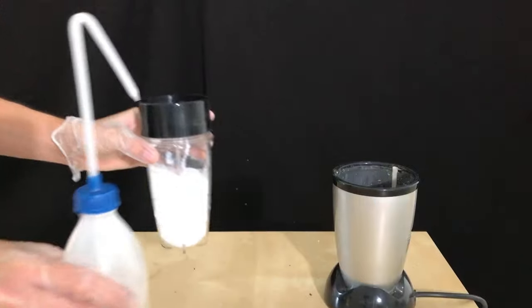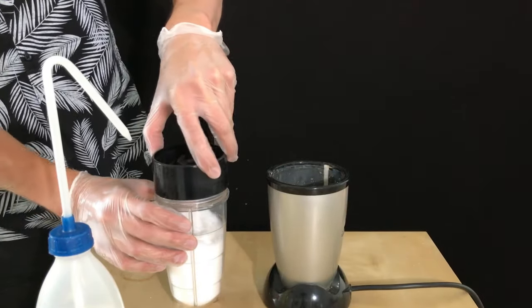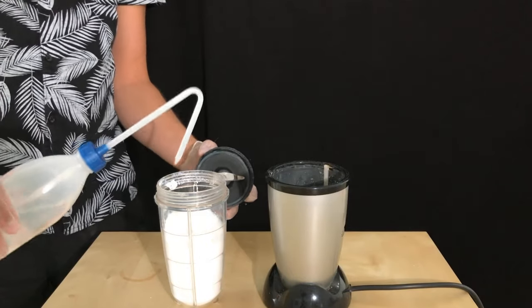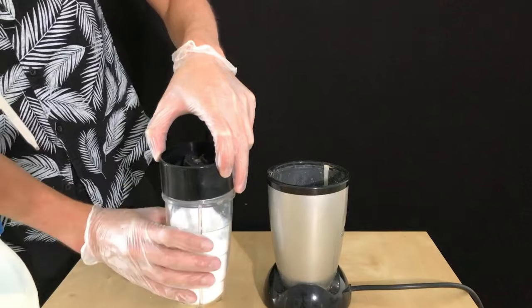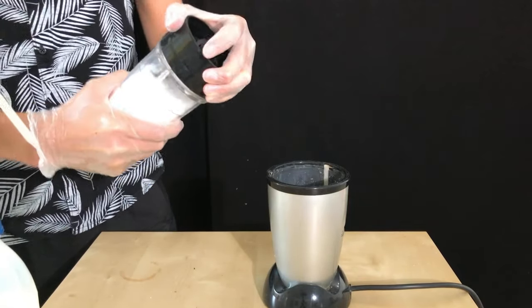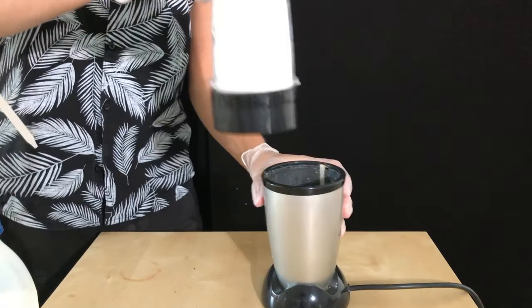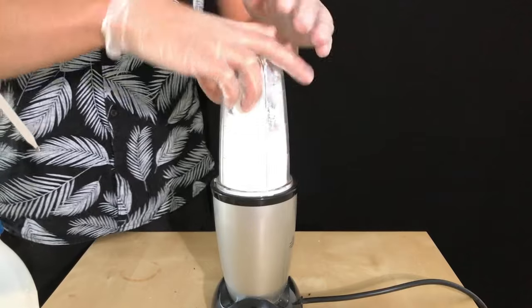The blender was cleaned, and it's time for a fresh attempt. This time, the distilled water is going to be added gradually. We started off by adding about 2 milliliters of distilled water. The blender was then closed shut, and as you're going to see in a few seconds, I had a problem with the blender closing. I might replace the safety switch with a normal switch someday.